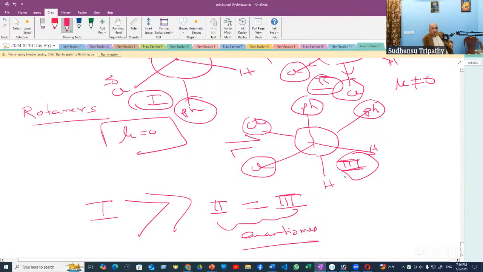So if you are asked the question, how many conformers will there be? You will say, including enantiomers, 3. Or if you don't include enantiomers, then 2. We will see the question. The question will be framed accordingly. You must know these two, although energetically the same, looking like they are superimposable, they are not. They are enantiomers.